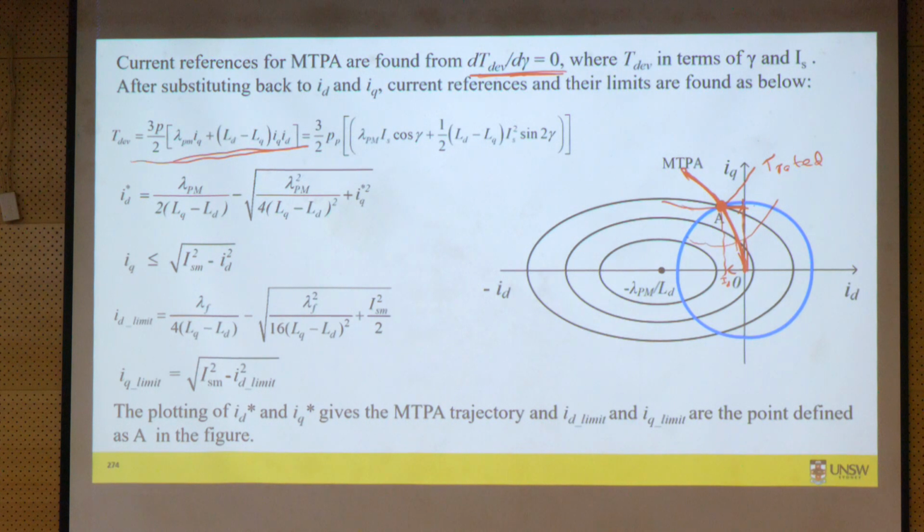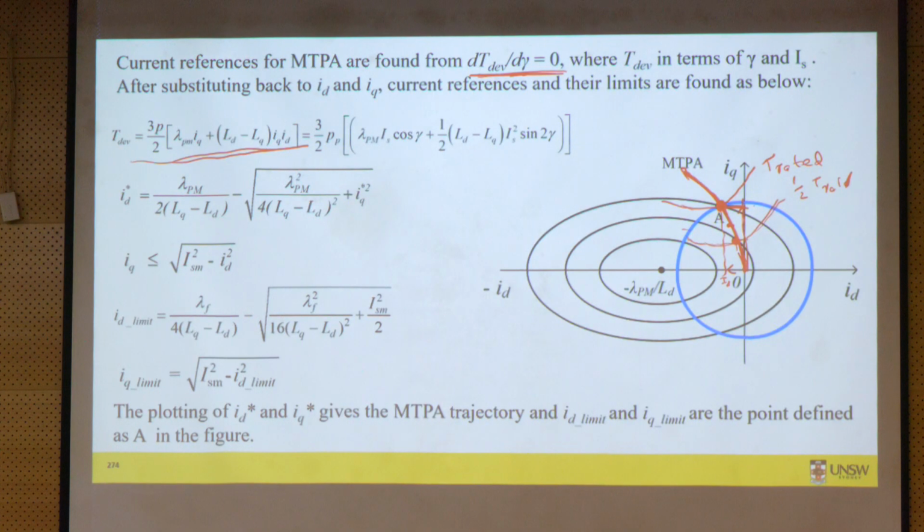If I am operating with a lower torque, then let's say this is the operating point for half the rated torque. In that case, again, I will have a different ID and a different IQ, right? So for different torque conditions, I can find these operating points, which is this trajectory actually, okay.